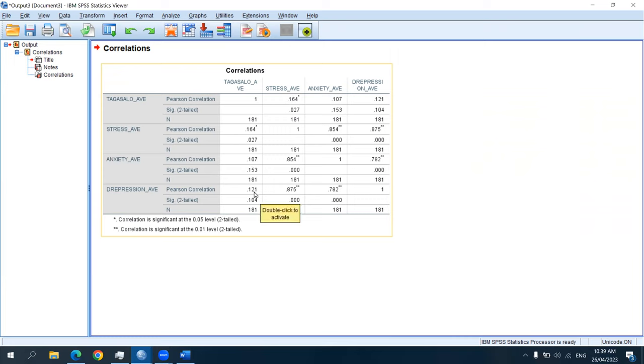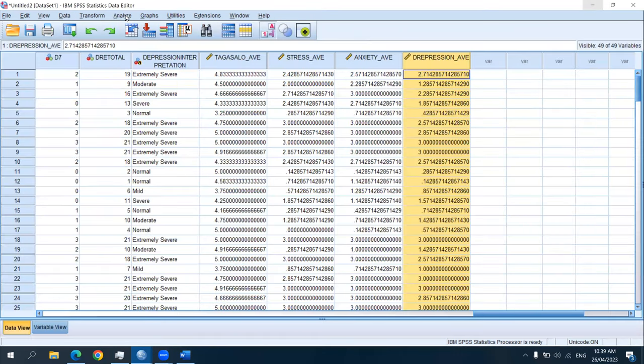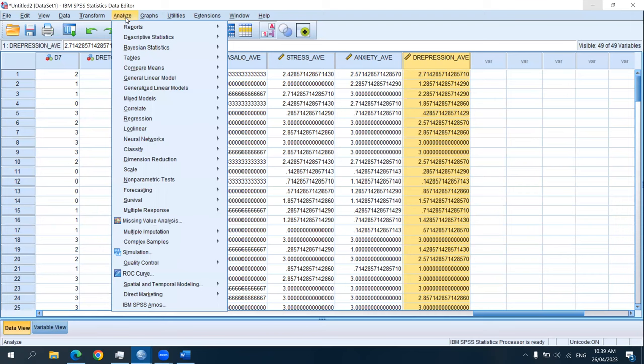Okay, so we were trying to determine what could have been the cause of this. And we realized that maybe we were not able to check the assumptions before we ran the analysis. So let me show you how it turned out. How did we check the assumption? Going back to the data set, we can click on Analyze, and then click on Descriptive Statistics and click on Explore.